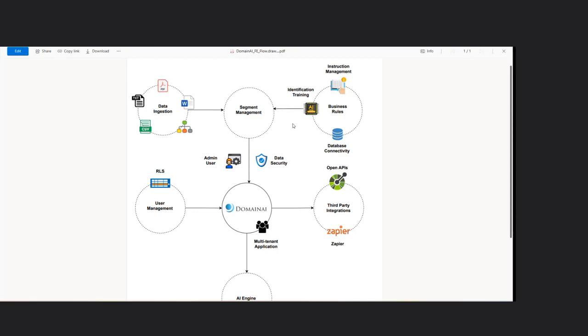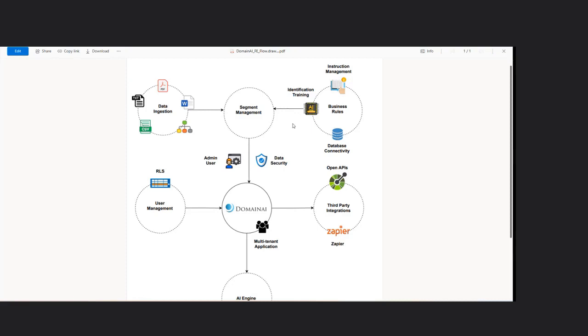Now, one other feature we have available is database connectivity, which allows us to integrate with any form of database that your organization is using, ingest it, and then allow you to once again ask natural language questions and return natural language responses as well. Now, the application is focused around data security, which means that no data is directly exposed to any sort of service or any party. Only the data that is used to extract that information is temporarily sent over, and once a response has been generated, it is then removed.